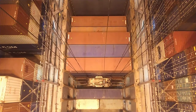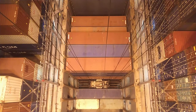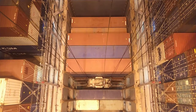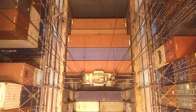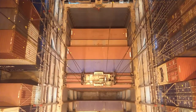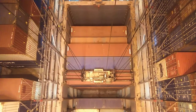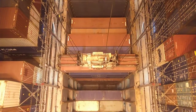Have a tendency to swing back and forth no matter what, you know. That's one thing you want to watch too. When you're going into this ship, once in a while you want to look at your corners just to make sure you're square with the hatch. Now I'm at 06 now.